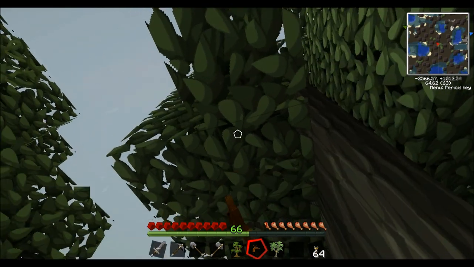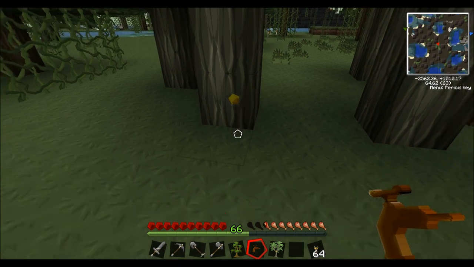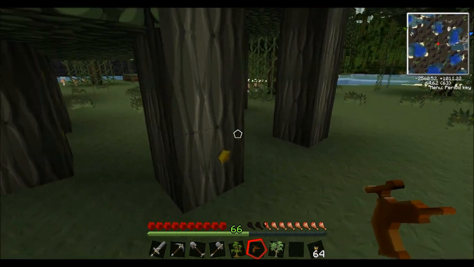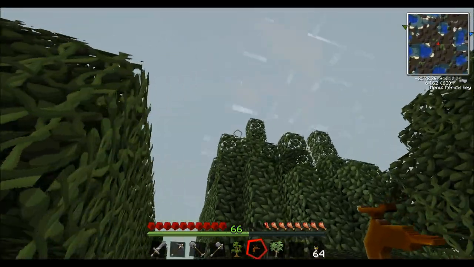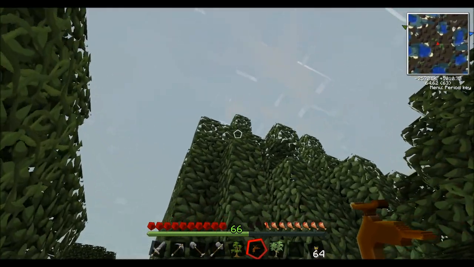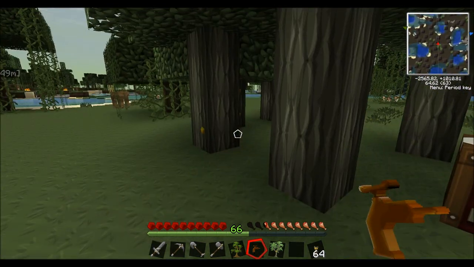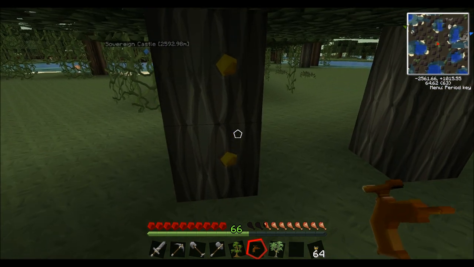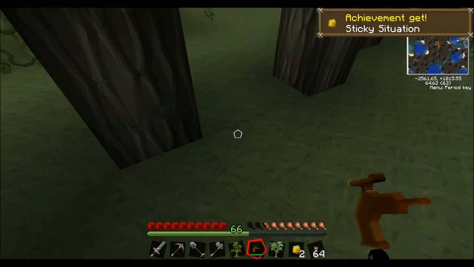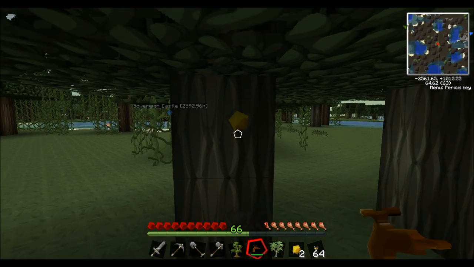With these rubber trees, what you're after is sticky resin. It looks like this with this texture pack. But the way to tell if it's a rubber tree is you'll look at the tree and there'll be like a 2-block high thing of leaves at the very top that just goes above everything else. That's the main way to spot it. And you'll notice there'll be yellow blobs on the sides of it. It's these yellow blobs that you want. Use a tree tap on it and you'll get sticky resin.